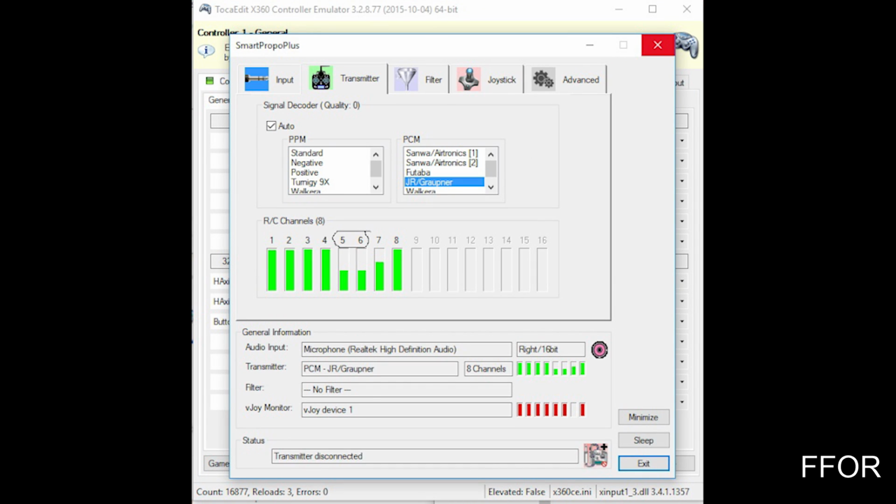My 5 and 6 were the only two that translated over to the X360 controller, and the rest of them translated well, but just 5 and 6. 7 and 8 never went. So 1, 2, 3, 4 were my up and down, left and right, and 5 and 6 were 2 switches on the right. I believe they're the default if you use the X220 setup. You'll know what I'm talking about.